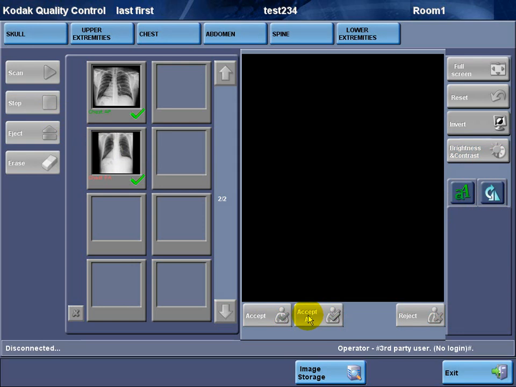Once you've accepted all of your images, exit the acquisition interface.